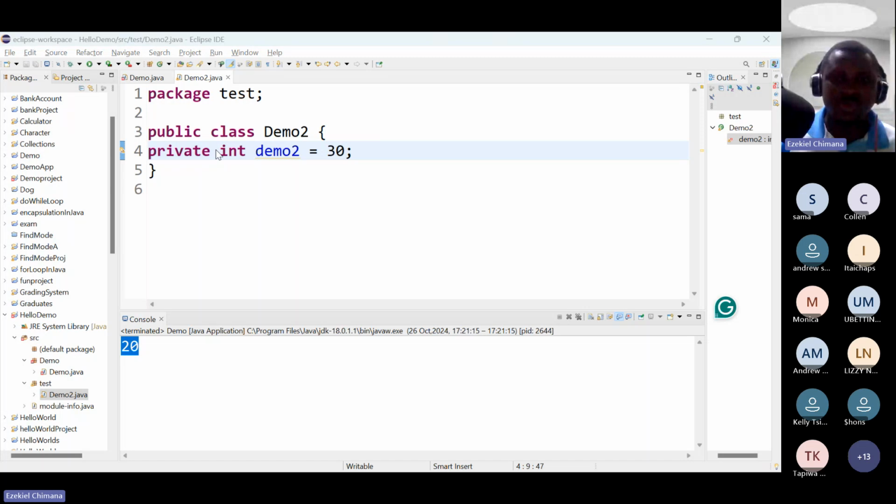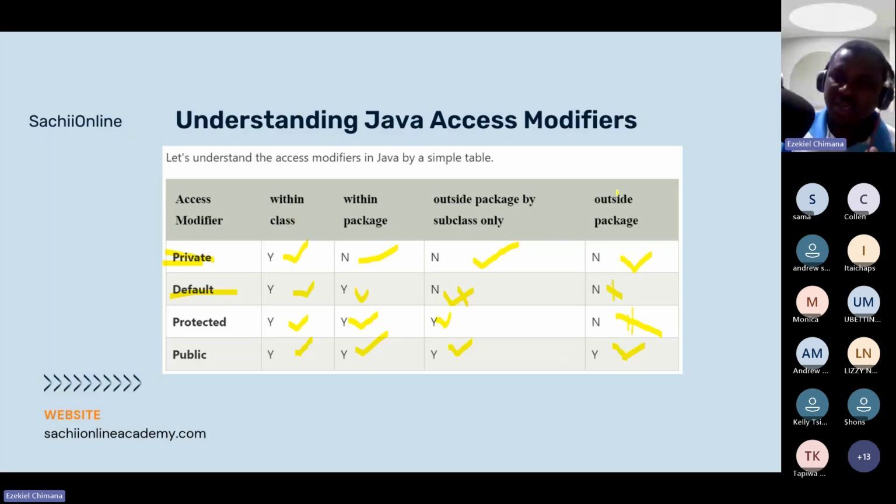So if you look at it, we can come back here and see that we cannot use it if it is private. You can try it even through inheritance. I'm not going to talk about inheritance, so this column, we're going to ignore it. But guys, for private, trust me, you'll not be able to use it. So if you mark something private, take note of that. It is only to be available within that class.